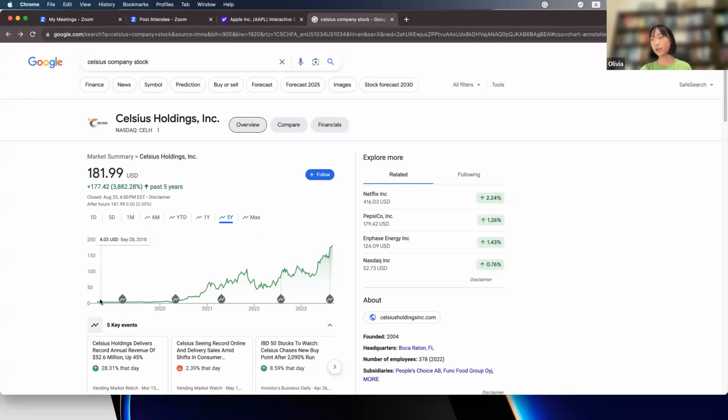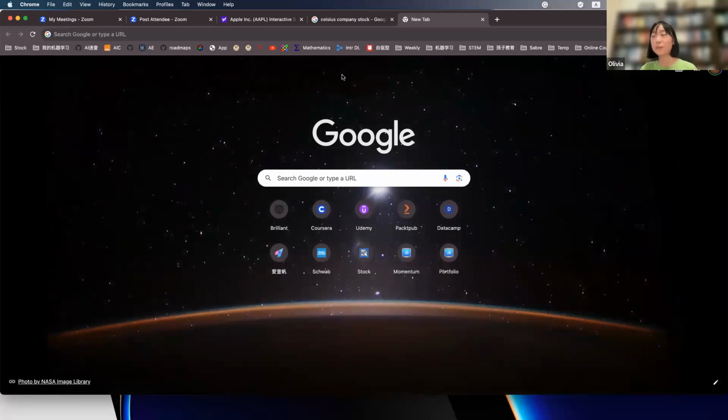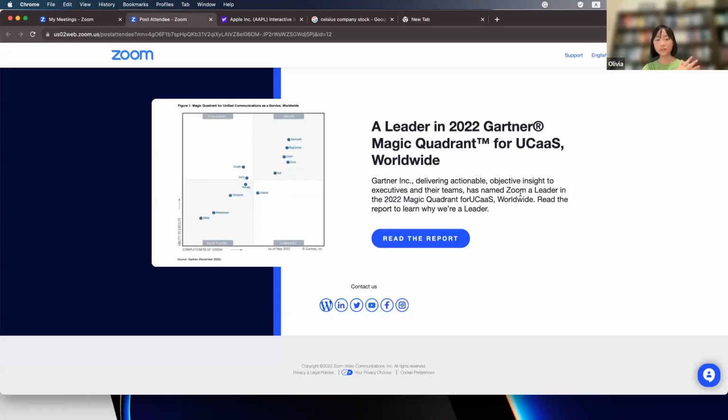Like around 2018, if you had bought it, you would have gained a lot of money. As you can see, that's one example. There's a lot of companies that are really big winners. You just have to look around you, find some products you think are pretty good, research them, and it'll pay off.